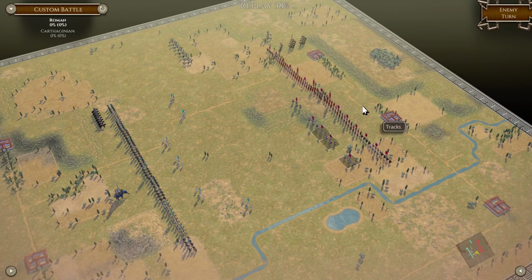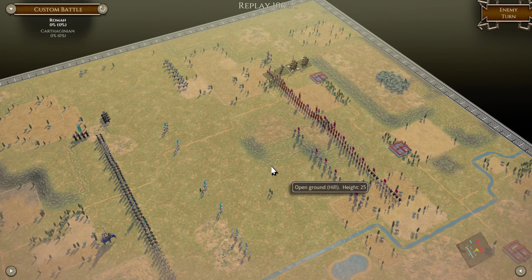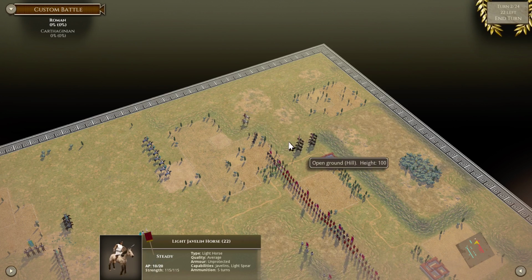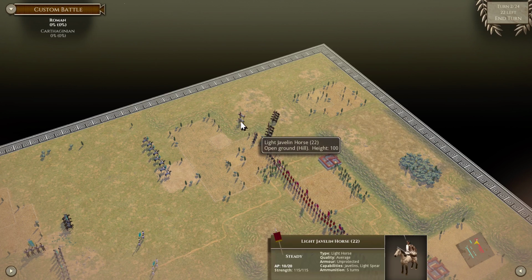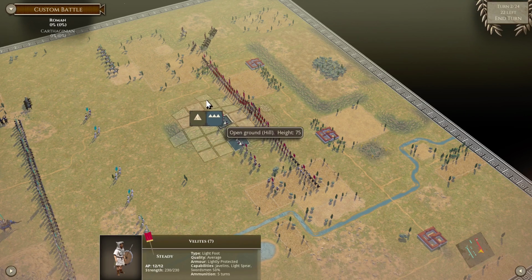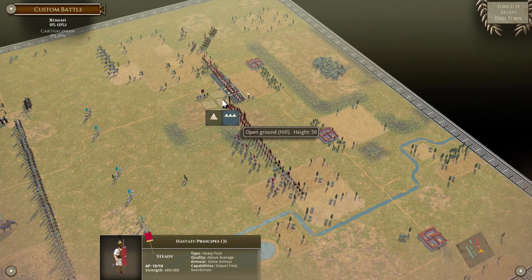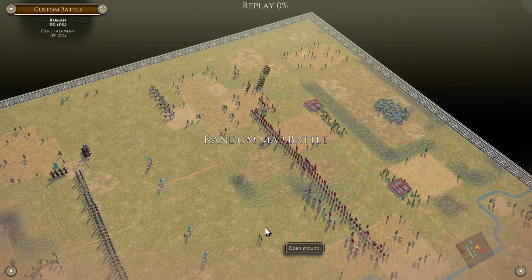Very similar deployment to what I did. We'll start by extending the line of, let's see, Triari, and pushing our light javelin horse forward a bit. The single unit of light javelin horse should allow us to hold off these 4, hopefully. But just in case, I'll send 1 more unit of Velites over. Next turn.